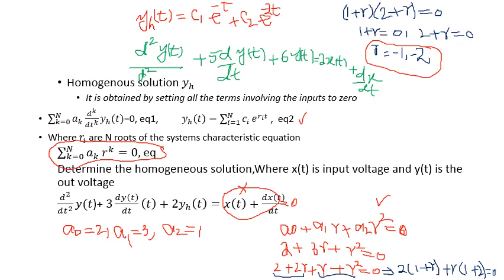You are given d by dt, in fact this is d square by dt square, not this one. So this is a second order equation, and then we have this plus y of t equals 2x of t plus d upon dt of x. So this is your homework problem. Try it by yourself, and if you have any confusion you can ask.